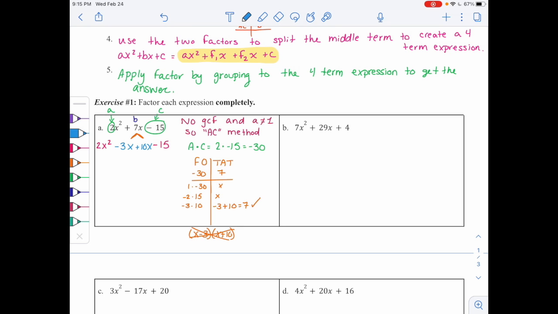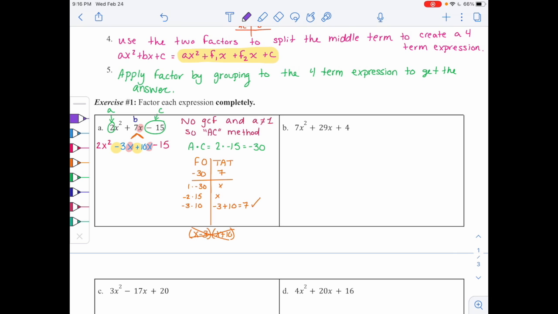And you should notice if you combine those like terms, you get back up to 7. So these are equivalent expressions. I'm just expanding it out to get 4 terms. Also please notice I have my signs, negative, positive. Also notice the b term has an x, so each of these terms have an x. The whole point is if you were to combine like terms, you'd get back to where you started. I don't want to combine like terms because that wouldn't help me. That defeats the whole purpose.